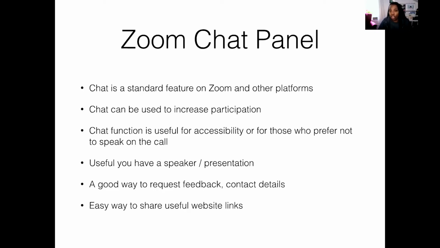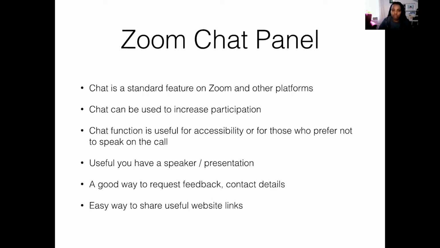One thing that you can do with chat is send a message to one individual person on the call, or you can share a message with everybody on the call. Chat is generally available for everybody, and it's a really useful thing sometimes, so you can get people more involved without them necessarily needing to speak or to interrupt, because depending on how much time you've got, how much material you need to get through, and how chatty people are.